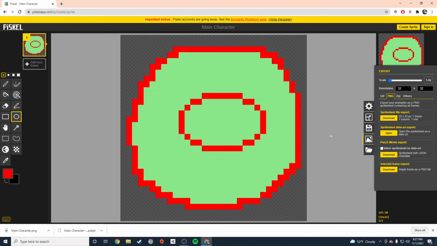There are a lot of things we can do with this. Now, I'm going to show you a couple of examples of what your main character maybe should look like. Again, we don't want to do the full body like we did with Zelda because it's going to be a lot of design work. If you do want to do that, that's up to you. It really depends on who your character is in the game.